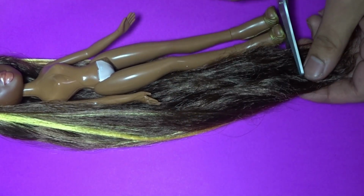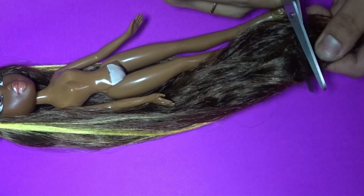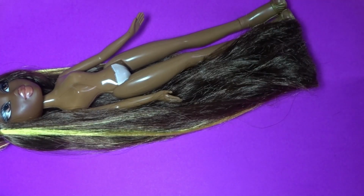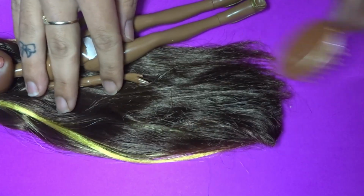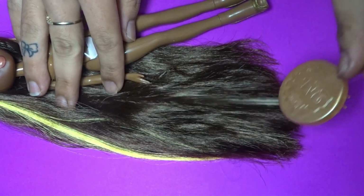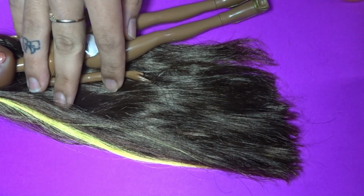And I want her to match the other girls, so I'm just going to cut that floor length down to a decent length. And yeah, I'm going to be thinning it out as well. As you can see, it's so thick at the bottom, and it's so heavy, her head was wobbling, so I just thinned out the ends a bit and made it cuter.